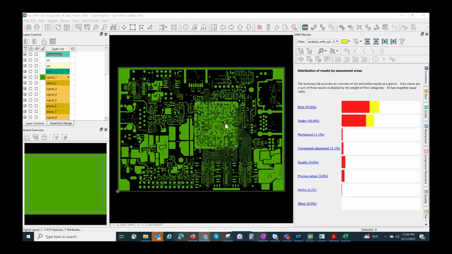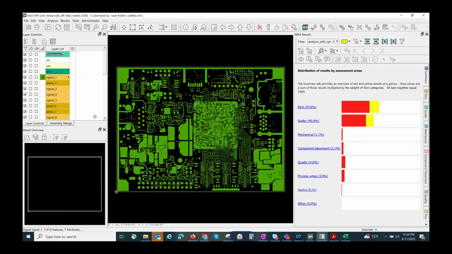What we're looking at right now is the Valor MPI application. This particular screen is called the MRA, which stands for Manufacturing Risk Assessment, and this is basically where I run all my analysis and get my results in this GUI. There's also the Analysis Definition Manager that Owen mentioned a minute ago for configuring and setting up all my DFM profiles for the rules, values, and all the stages. It's all the setup. I do it in the Analysis Definition Manager.